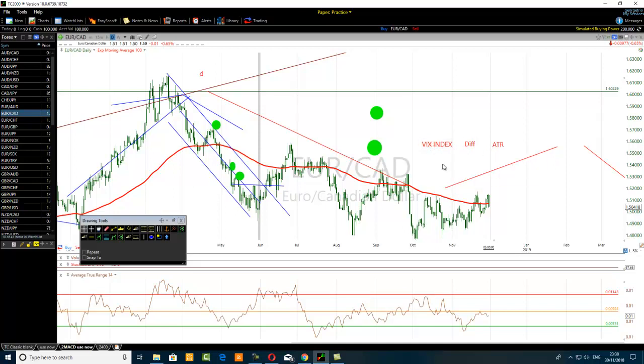So you will try to find out what they have in common and what the differences are between the VIX index and the ATR. How professionals are using the VIX index, how they are using the ATR. The last frequently asked question about the ATR technical indicator of Wells Wilder is: what is the difference between the ATR technical indicator and the VIX index?